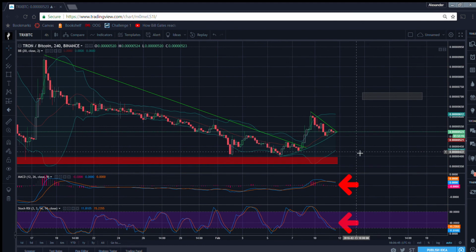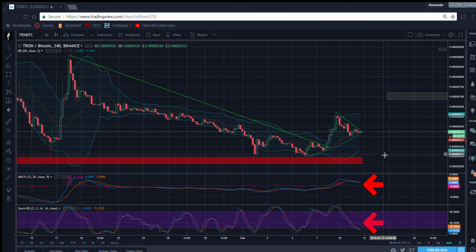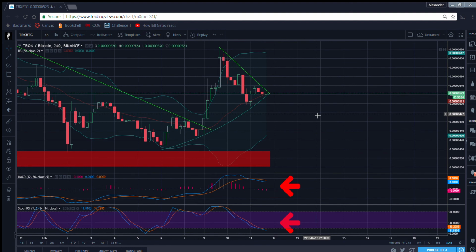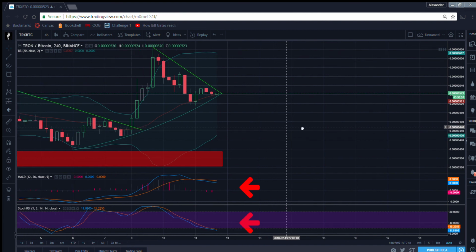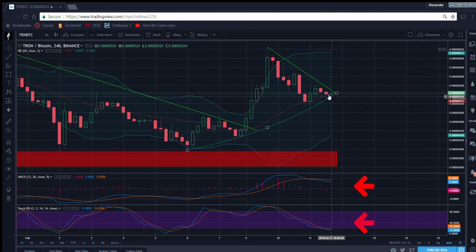I won't go too in depth. Right now, we're going to measure our performance against Satoshi. I'm actually betting against Bitcoin. I'll show that in a separate video. But this is my favorite coin. I'm not buying it right yet because I haven't found the correct buy signal. And I'm calling it a buy signal. We have sell signals, which for me would be to break this bottom support line. And we have buy signals, which would be to break the top trend line.